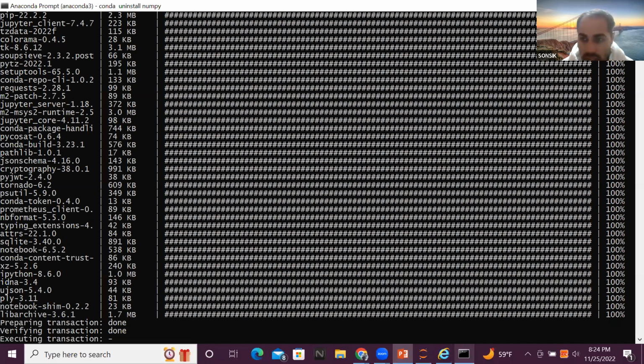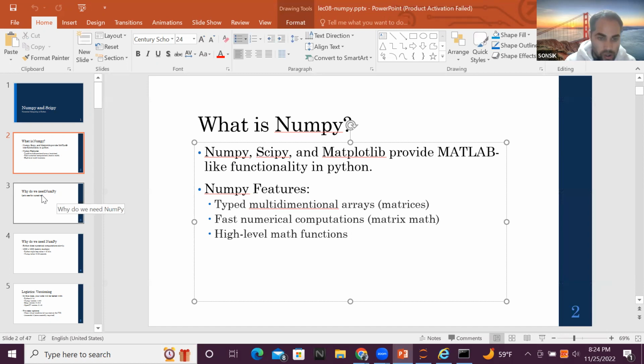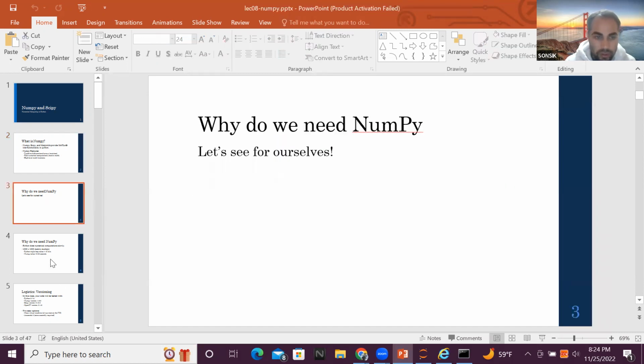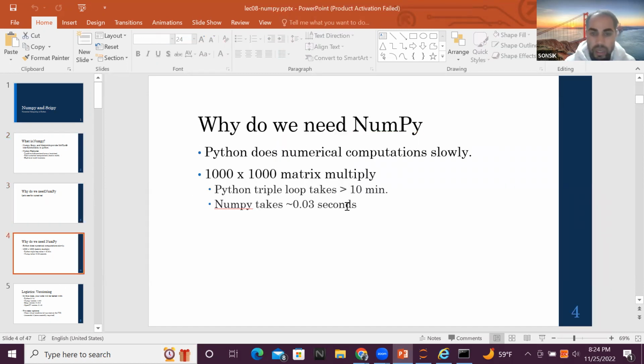This is just uninstalling, let it uninstall. Okay, here it has given a typical example: a 1000 cross 1000 matrix multiply. If you have to multiply two matrices with 1000 cross 1000 dimensions, Python using loops for computing the matrix takes more than 10 minutes.